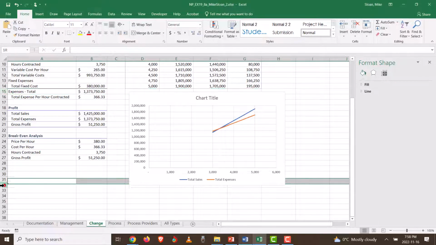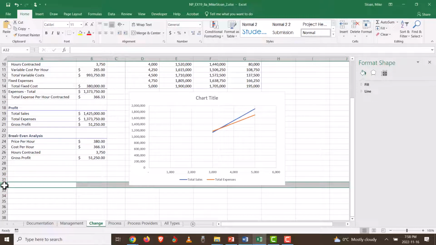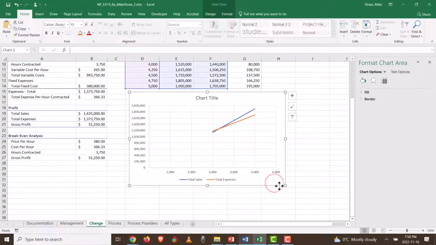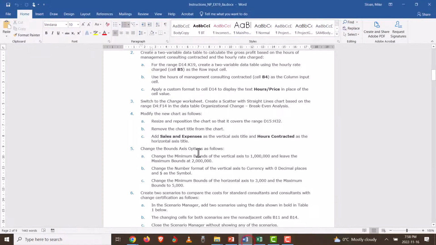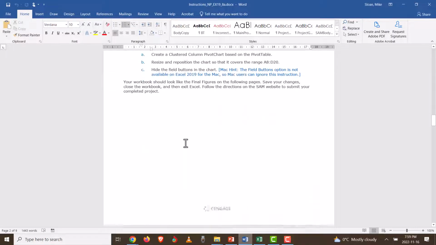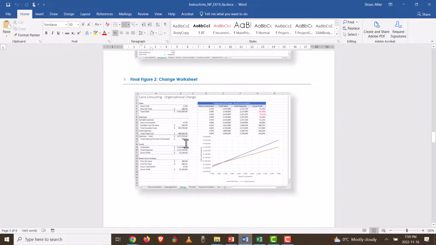And the key here with SAM not to be marked off for the placement of the object is to make sure that the edges of the object itself, the lines around the object, are never touching the grid lines of the cell it's said to place it in. Now, this is contrary to what you see if you scroll down in a lot of these instructions, and I know we had some of this going on last week in the week 10 case too, and this is why I always point these out in the videos.